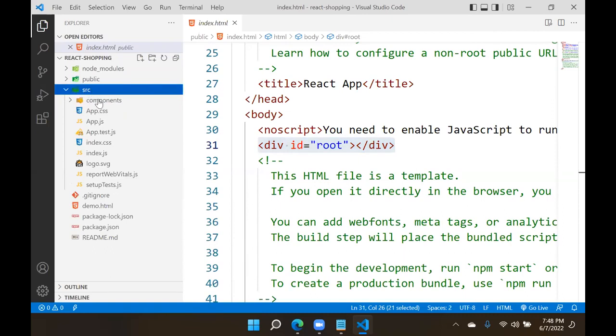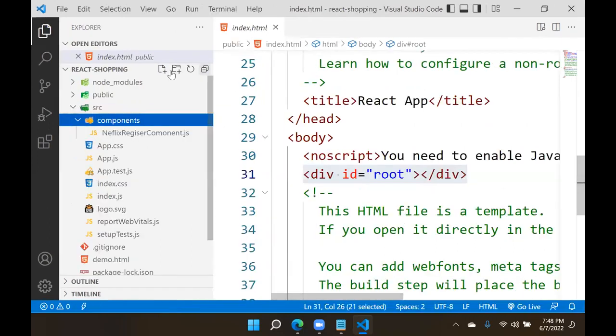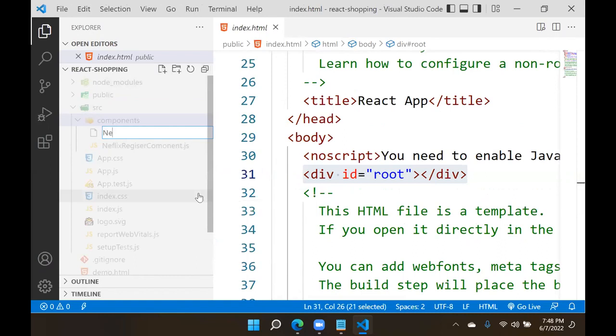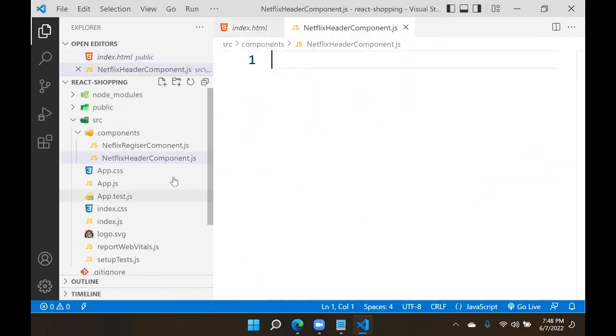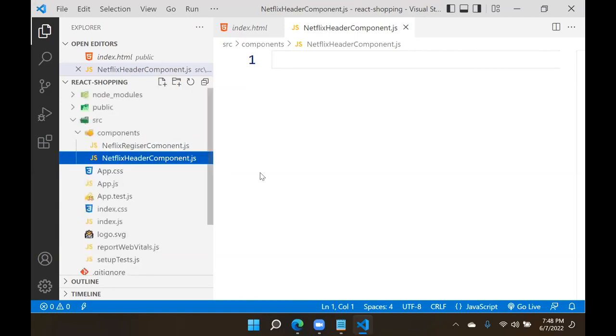Yesterday we created a folder called components. The register component is already there, so we will design other components for our project. Let's add a new file, Netflix header component.js. Next, another new file, Netflix main component.js.